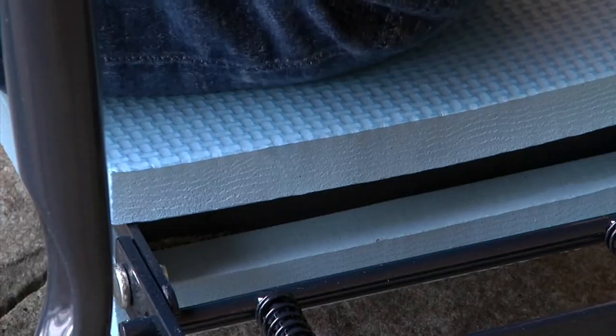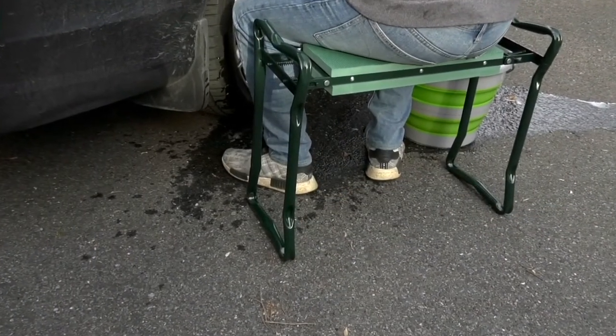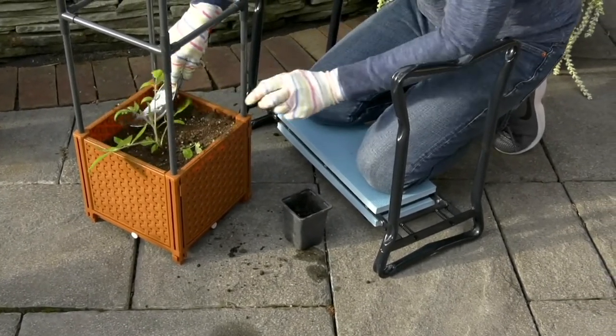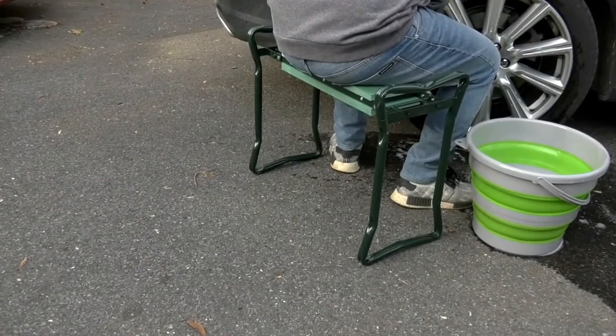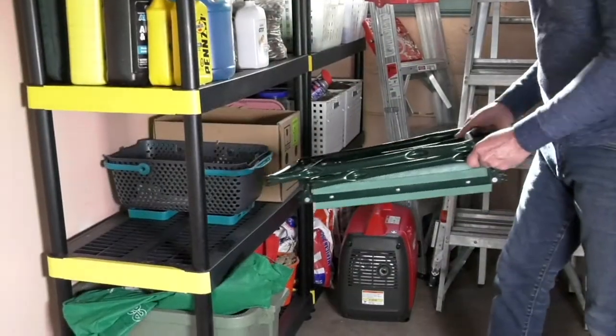Happy gardening everybody with Ultimate Innovations. Have a great day. It's almost gone — four easy payments at $12.17. We've got blue or red. That makes a really nice Mother's Day gift, especially if the mom in your life is having a little bit of trouble getting up and down.